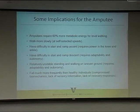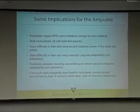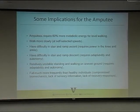The result of this is that amputees fall a lot more than healthy individuals, and I'll pick up on some of that a little bit later, but amputees actually end up falling at the same rate as institution living elderly people, and they have to seek medical attention also at the same rate. And the problem is worse in younger amputees than in older amputees because they're more active. They go out and do more things.